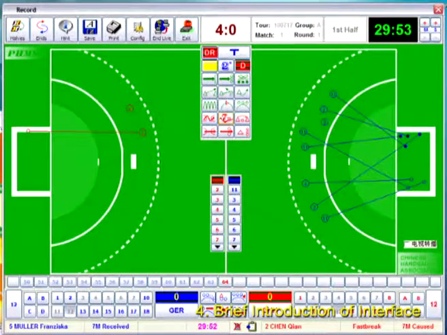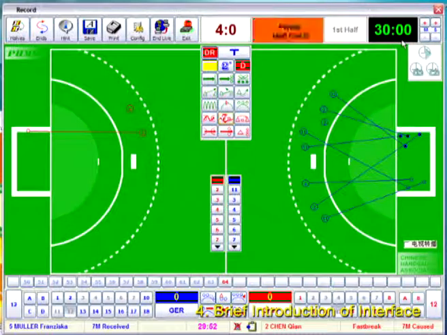We can see that the time is running and it's nearly at 30 minutes. We can see what happens next. Okay, I didn't do anything. The clock will stop automatically, because according to the rules, each half in a normal competition is 30 minutes.